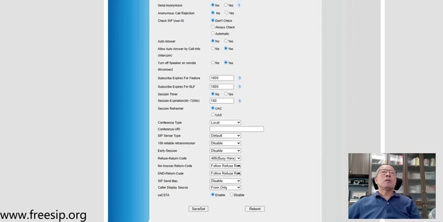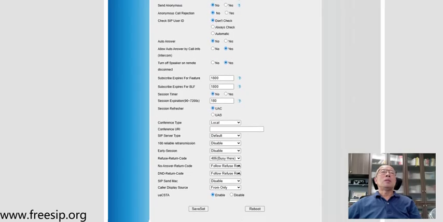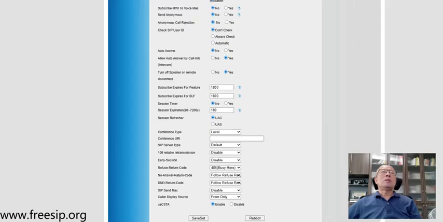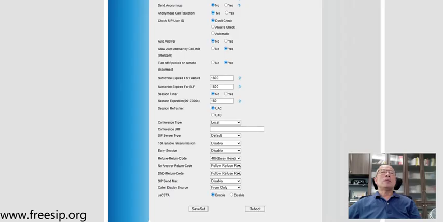You can also turn off the speaker on remote. If you want to turn off the speaker on remote, you can just set that. And the subscription is related to this as well. And of course, you also have different time periods.